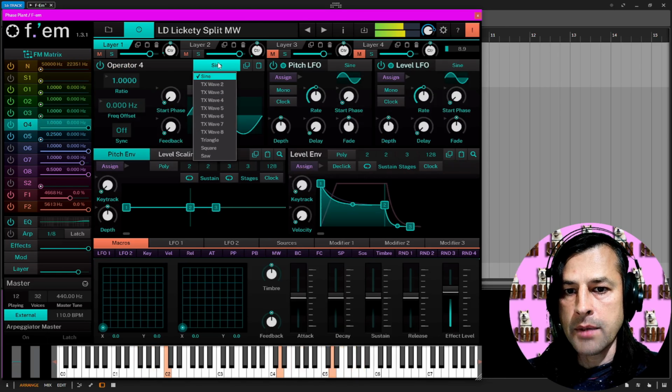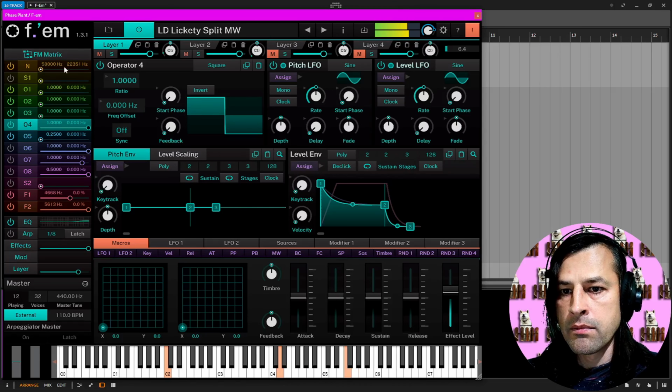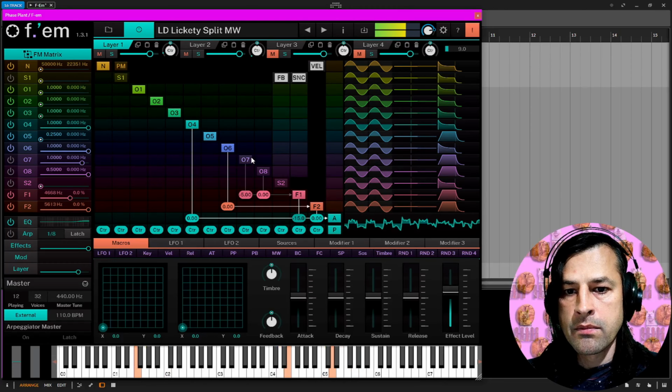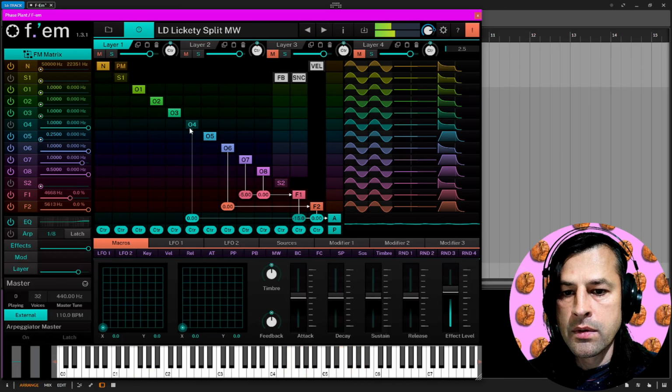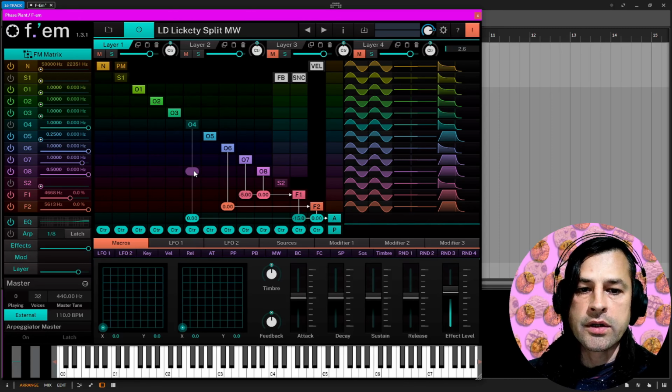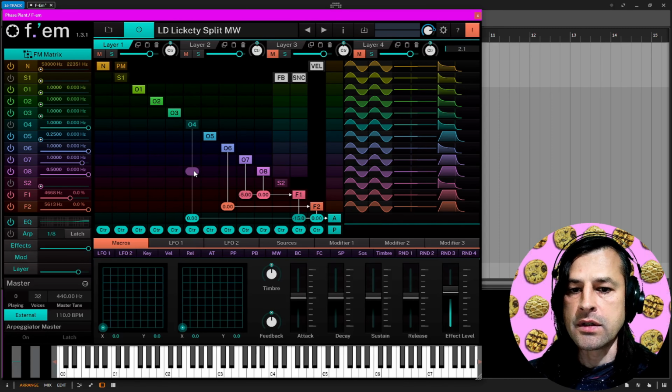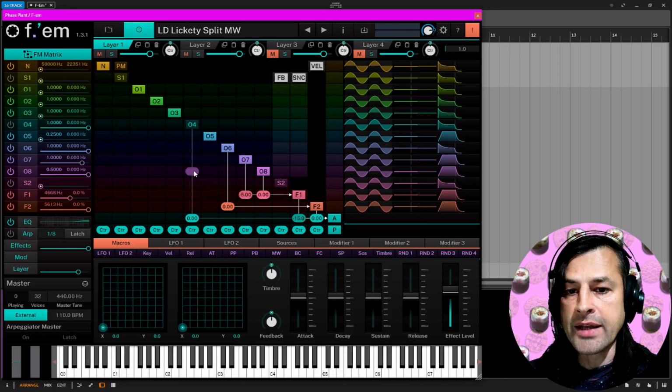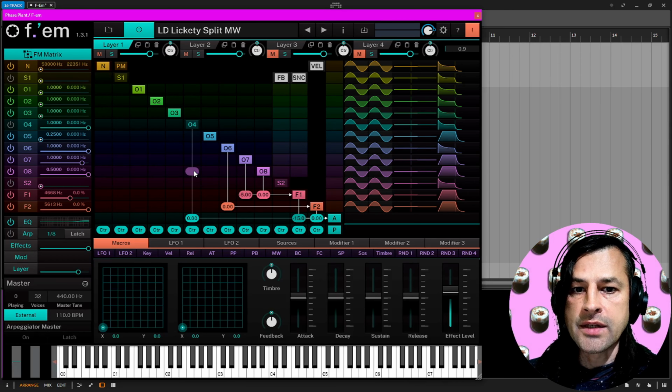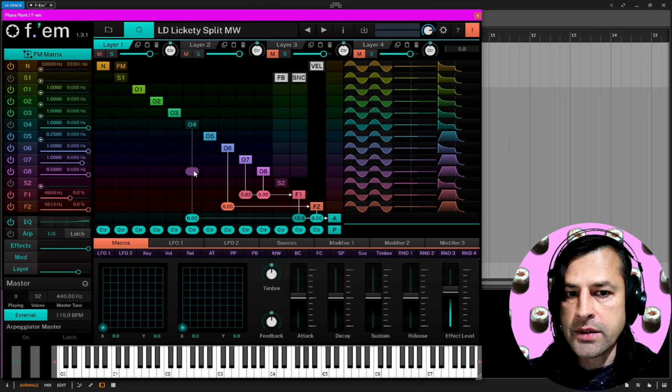Like, why not? So if you are struggling with FM synthesis, you don't have to use it all the way along. You can just blend up operators, and that's going to be a not bad synthesizer too.